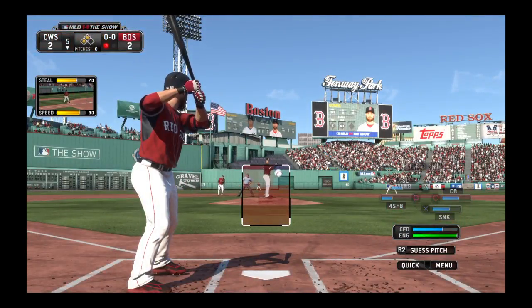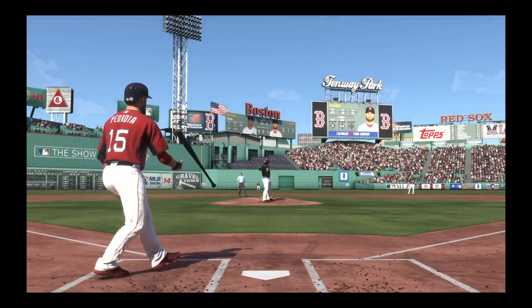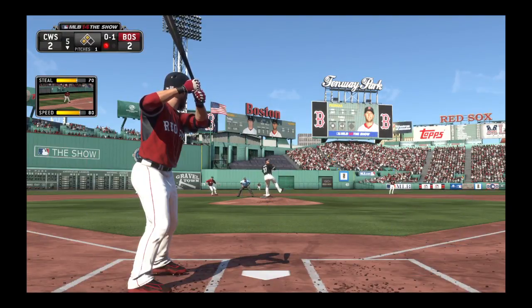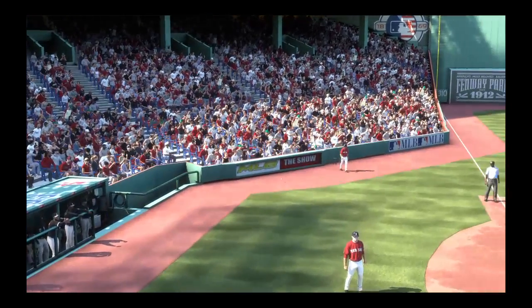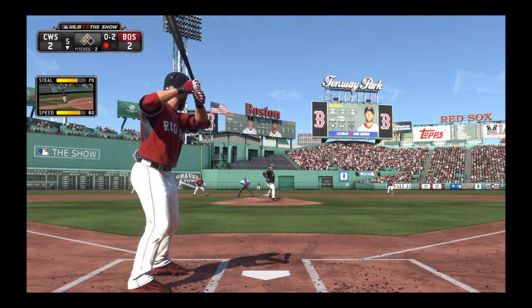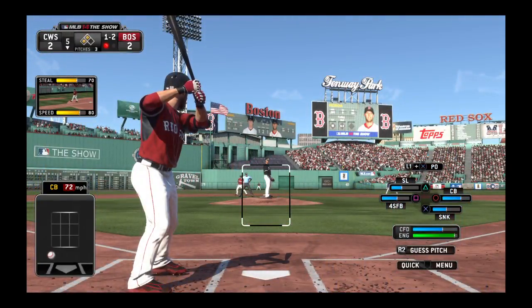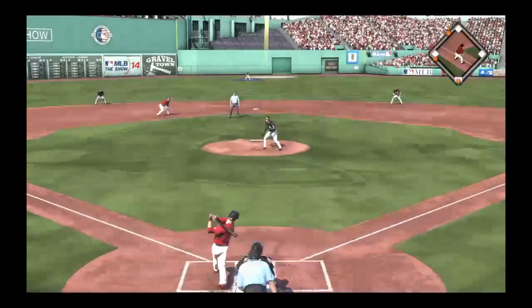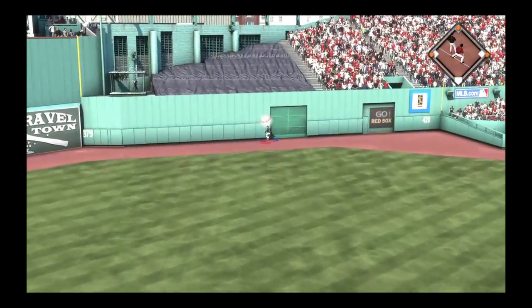Scott Downs is going to take over here in inning number 5 as it's going to be up to their bullpen to try and keep him in the game here. Fouled back. Grounded, foul. Breaking ball, that's in the dirt as he takes a ball. And even on 1 and 2 now, you've got to expand the strike zone a little up there. You can't go down looking. You've got to put this ball in play.